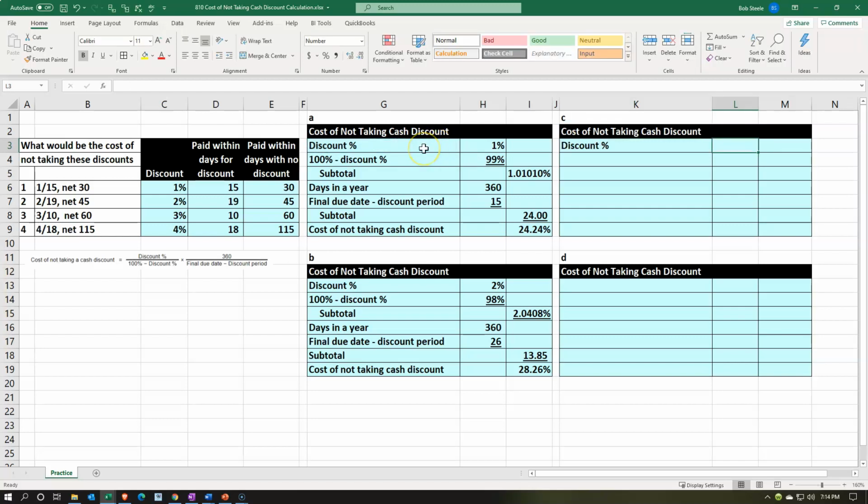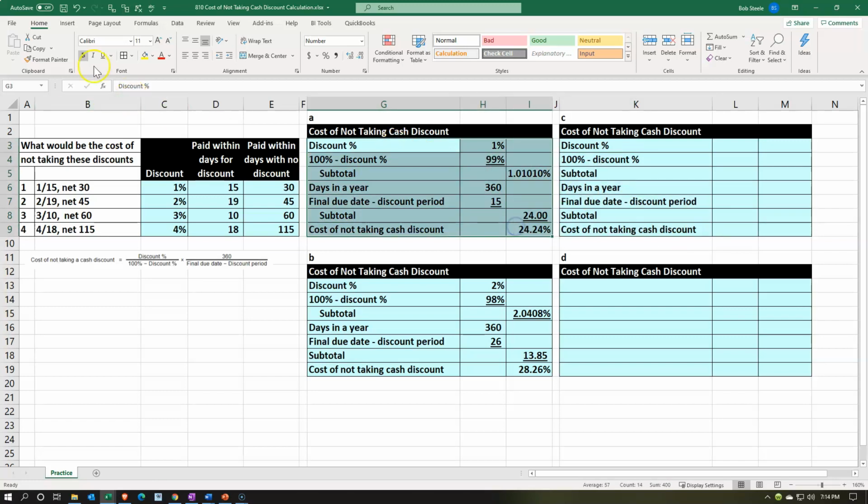Let's go ahead and format the entire thing at one time this time. So I'm going to select this whole thing. Let's actually say this is going to be equal to this one. And then let's autofill it down. Home tab. I'm going to put my cursor on autofill, drag it on down. Then I'm going to format paint the entire thing. I'm going to select this entire box. I'm going to go to the Home tab, Clipboard, Format Painter, Format Paint the entire box. So there we have it.